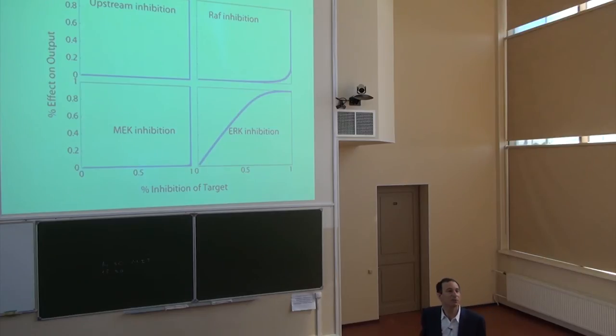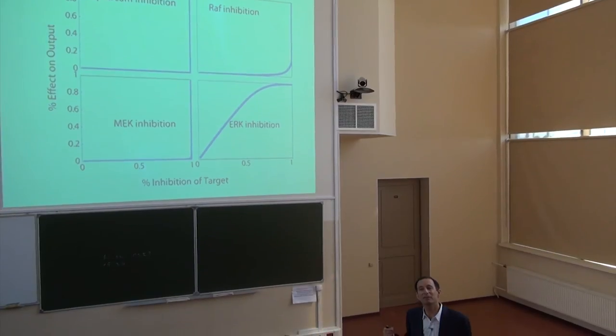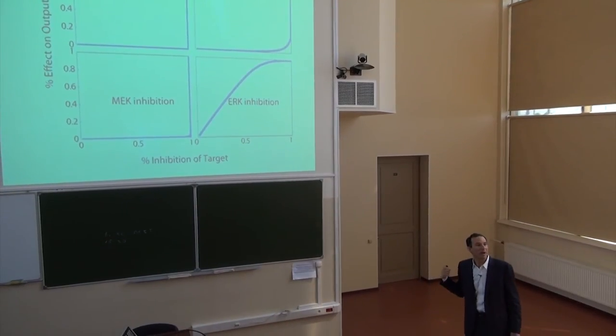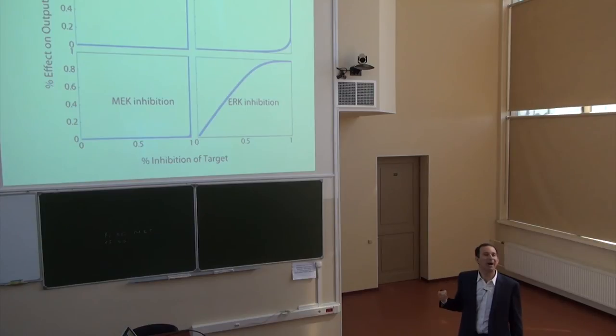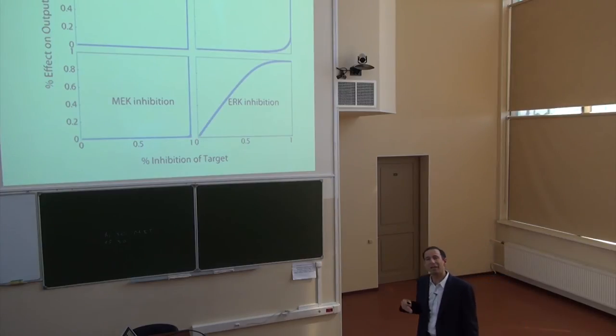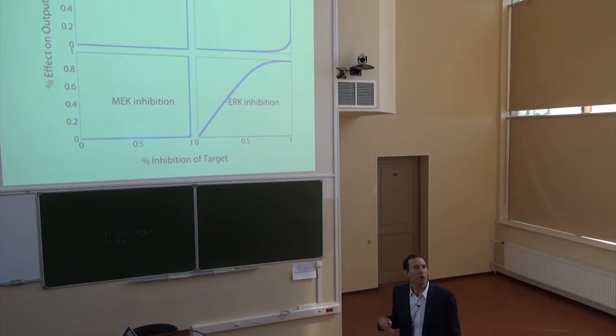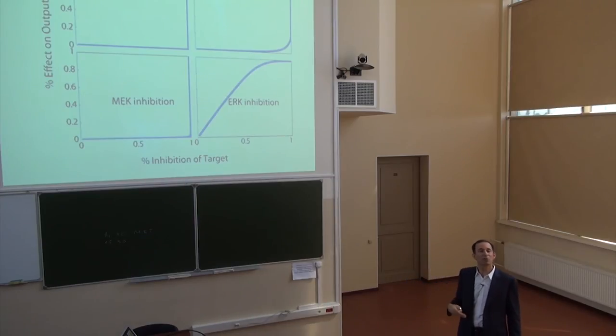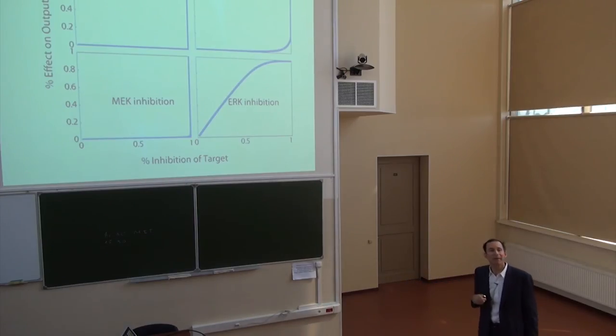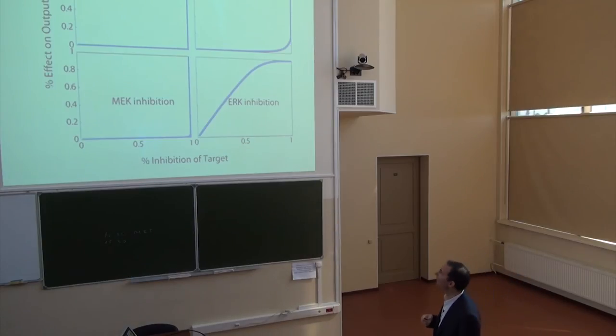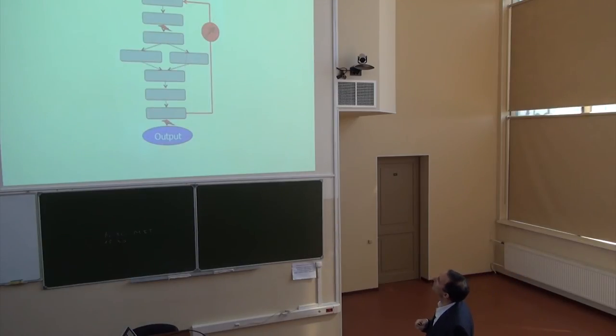But the point is still the point, that the subtle nonlinearities existent in biochemical networks are likely to cause different levels of the network to have very different amounts of control over the output of that network. And one should choose carefully based not only on what might allow you to make a good inhibitor, but what might actually have sufficient control over the output to make it worth making an inhibitor too. Okay, that was the conclusion.